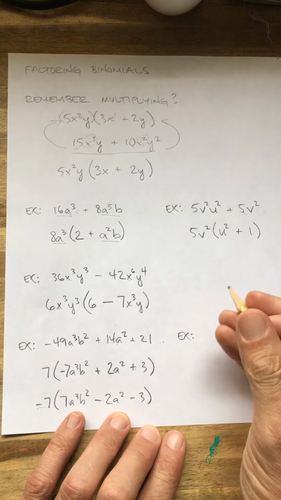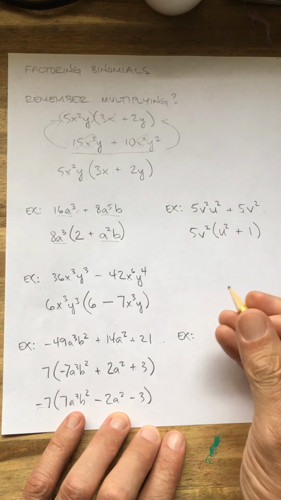All right, here we go. Look at this. There's a 60, a 10, and a 40. What do they all have in common? Well, if they all end in 0, then you could say a 10, right? So I'm going to put a 10 here, okay? All right, and then here's a u to the 8th. Here's a u, here's a u. What's the biggest u that I can take out of all those? All right, it's just a u. All right, and here's a v cubed, and here's a v squared. What's the biggest v that I could take out? Well, that's the biggest one right there, so a v, okay?